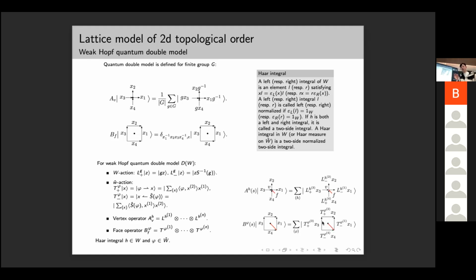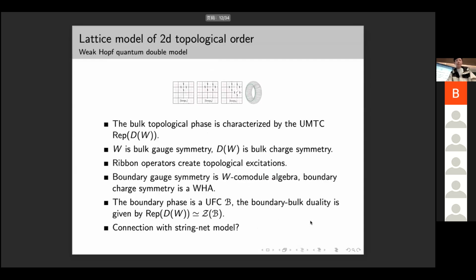And there is a very crucial property for this construction. We know that for the pairing between this phi and the elements of this Hopf algebra, we will see that for the phi, this can be written as phi over x1 tensor product x1 multiplied x2, x3, x4, and then we act with a phi action. So this is the basic construction of what we call the quantum double model.